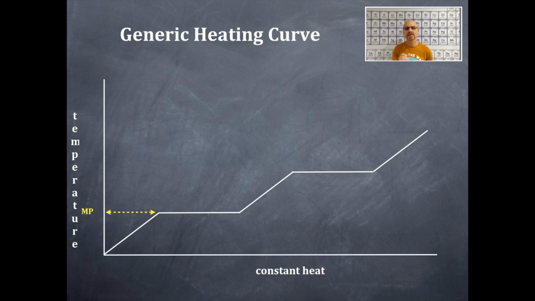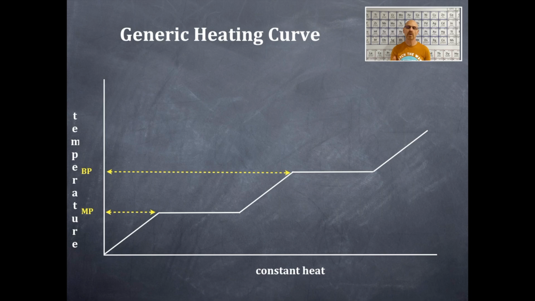Okay? All right, so this first flat line section of this, the first horizontal section of this is going to be the melting point. The second flat line horizontal section of this graph is the boiling point. Notice that the melting point and the freezing point are the same temperature. Depends on which direction you're coming from. And the boiling point and the condensation point are the same temperature depending on which direction you're coming from. Now, for water, the melting point or the freezing point is 0 degrees Celsius. And the boiling point or condensation point is 100 degrees Celsius.